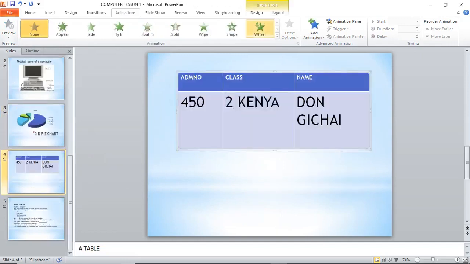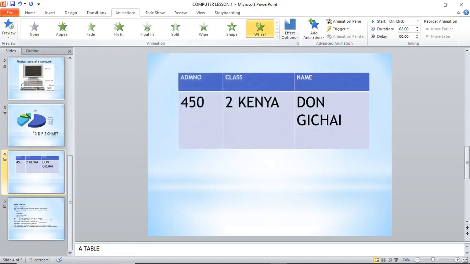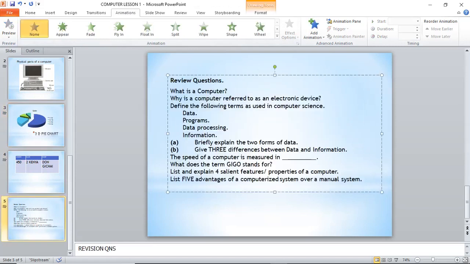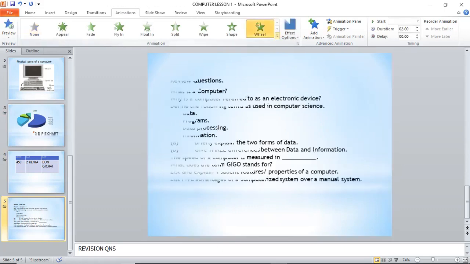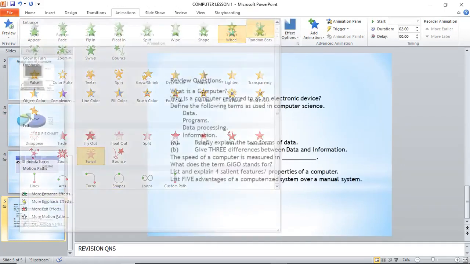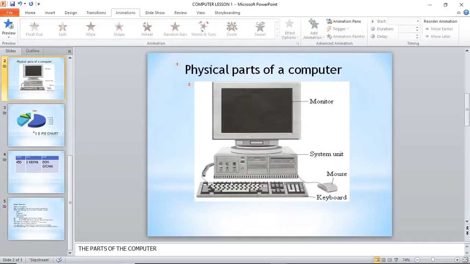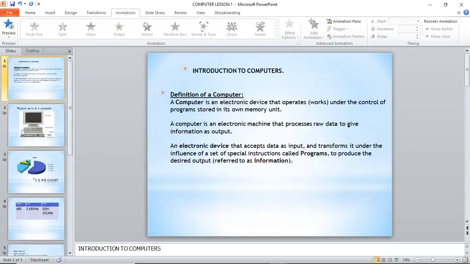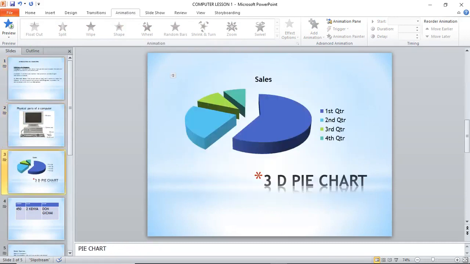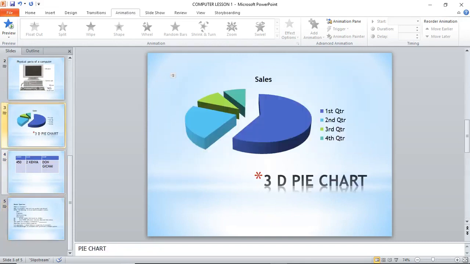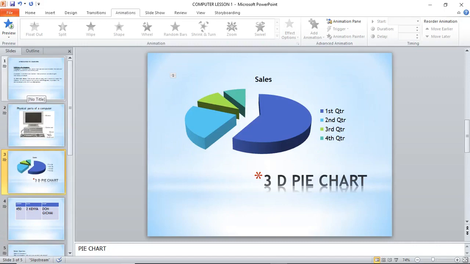Then you can just go to this one. Then you can go to these questions of ours and choose what happens to them. Now you're in a position to see how many animation styles you have applied, indicated by the numbers. Yeah, good. Then after now having that one, you can just try to see what we have.